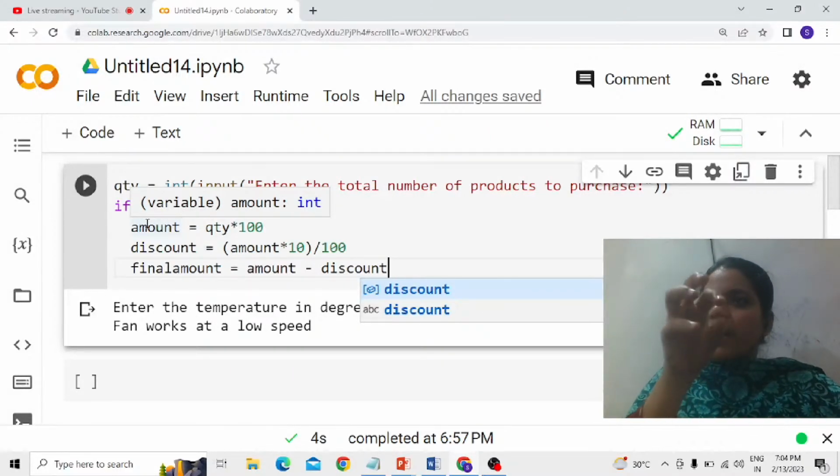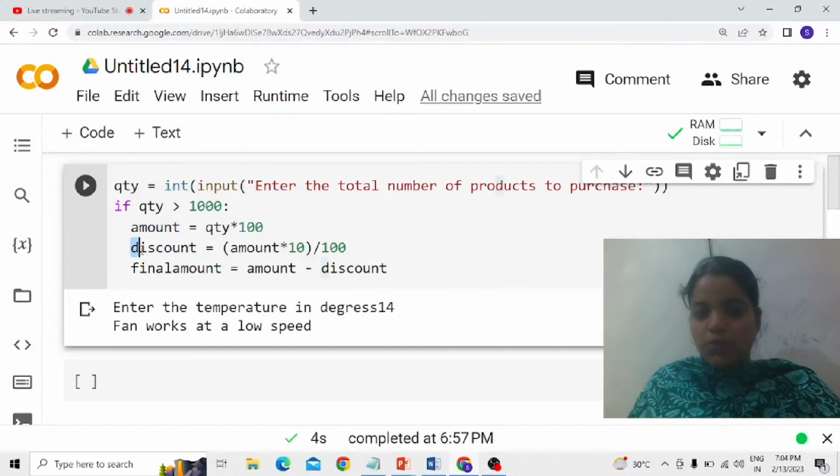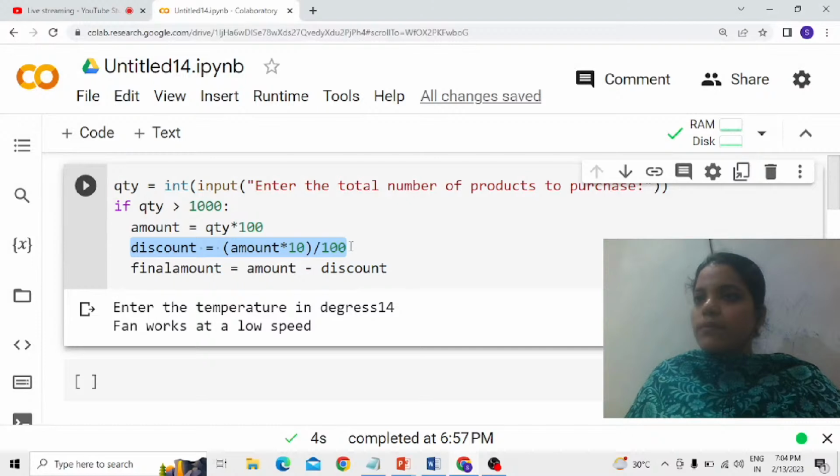So first of all, you have to calculate how much is 10% of 250. That's what I calculated and kept in discount, right or not? Right? So amount's 10% will be amount into 10 divided by 100. That will be discount. And the final payable bill would be the gross amount minus discount.